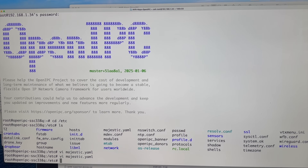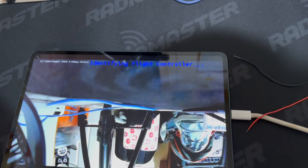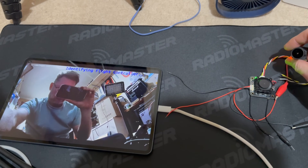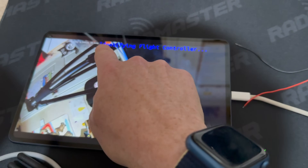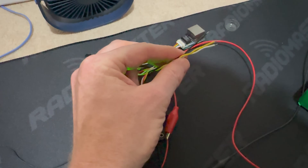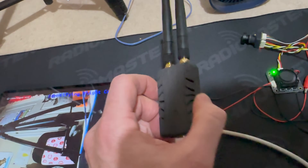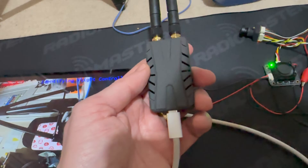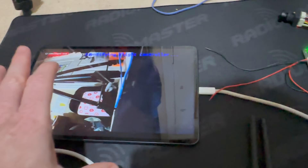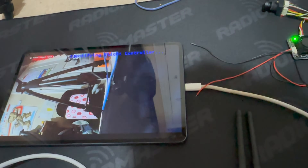Okay, this is a new message for me — identifying flight controller. Obviously I haven't got a flight controller plugged in at the moment but I have got the camera, which is upside down — hang on, let me turn it over. That's interesting; things move pretty fast. We can't identify the flight controller because there's nothing plugged into it. There is a nice little UART bit for this — we've got ground, TX and RX so we can hook that up. I like what this is doing. One thing I would say: it would be nice to have a red light or some indicator to say yes, this is powered on and working, but PixelPilot certainly tells you if it's going to go or not.